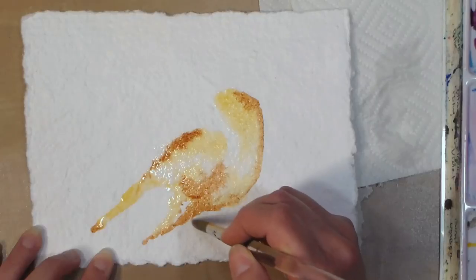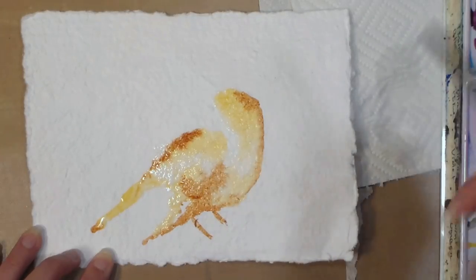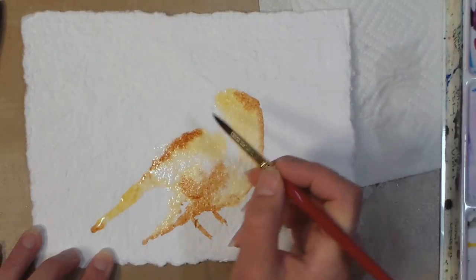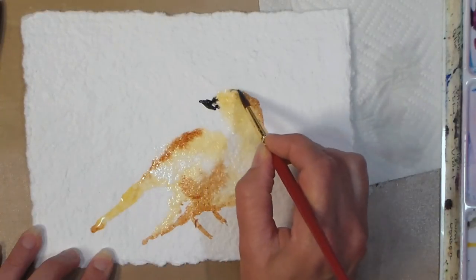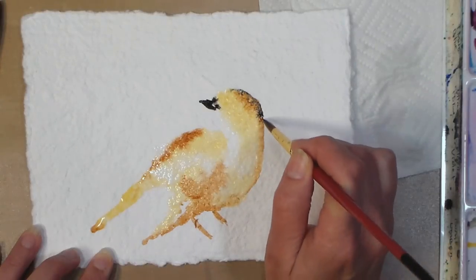And I'm adding a little bit of this burnt sienna color here, and I'm just kind of sketching, basically. I didn't draw anything to begin with on my paper. I think that's what I really enjoyed about working on this handmade paper from India, is that I felt very intuitive and just like I could play when I worked with it.